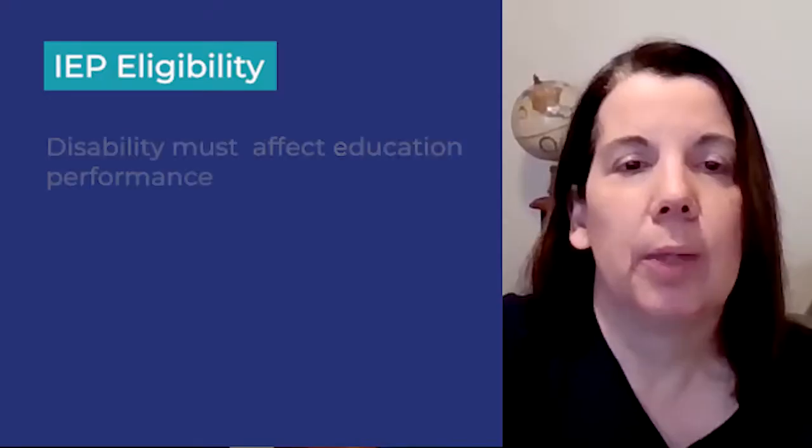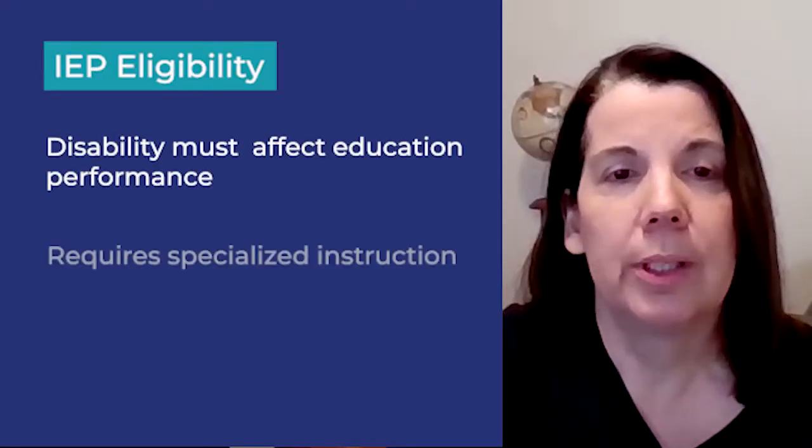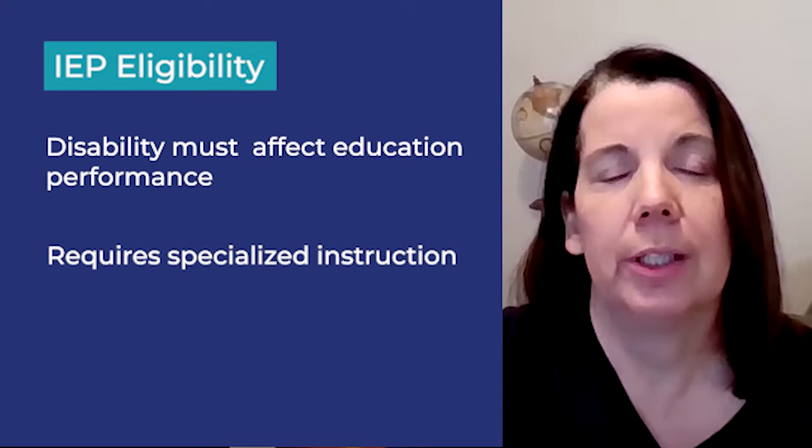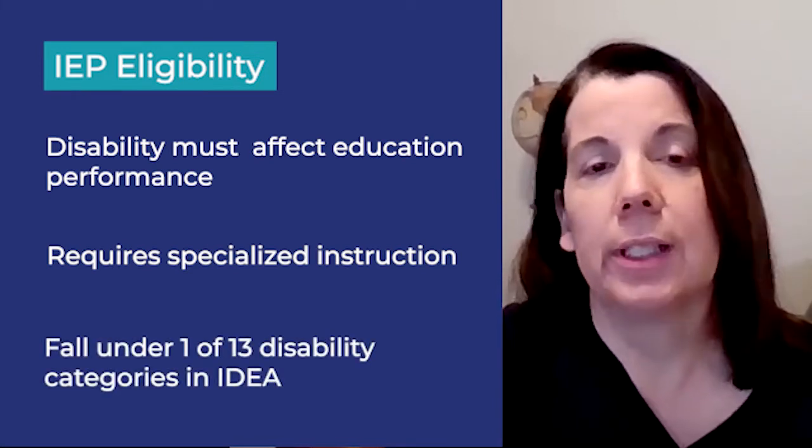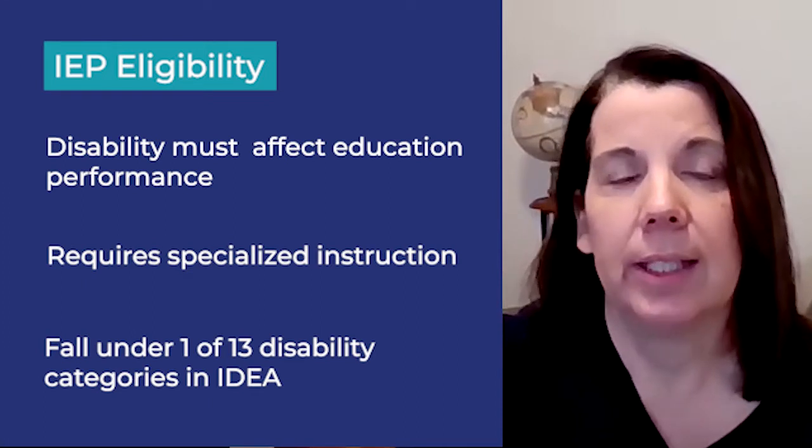Could you also talk about how schools determine whether the student needs an IEP plan or a 504 plan once they have determined there is a disability? Sure. So once disability is determined, the next step is to look at how and to what extent the disability impacts the student's learning. So in order to be found eligible for an IEP, the disability must affect the child's educational performance and require specialized instruction in the general ed curriculum. They must also qualify under one or more of the 13 disability categories that are listed in the IDEA.